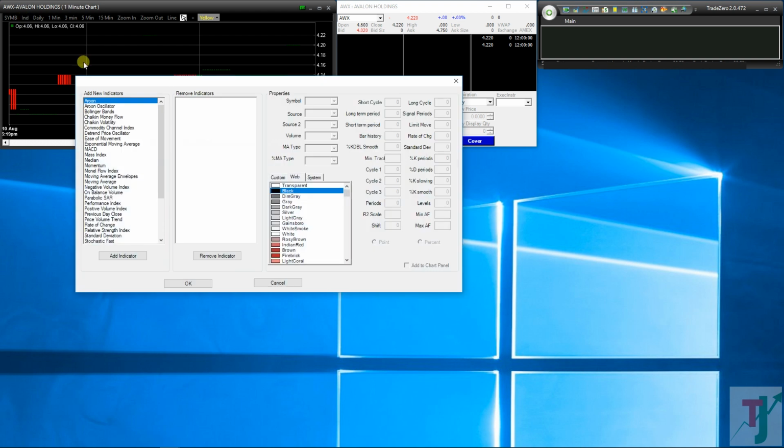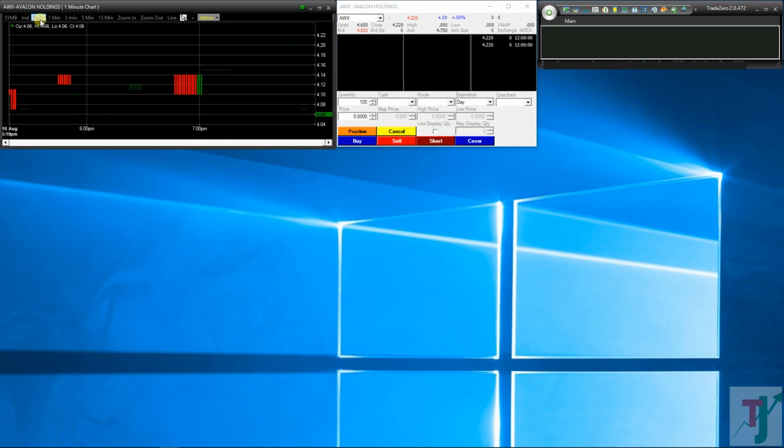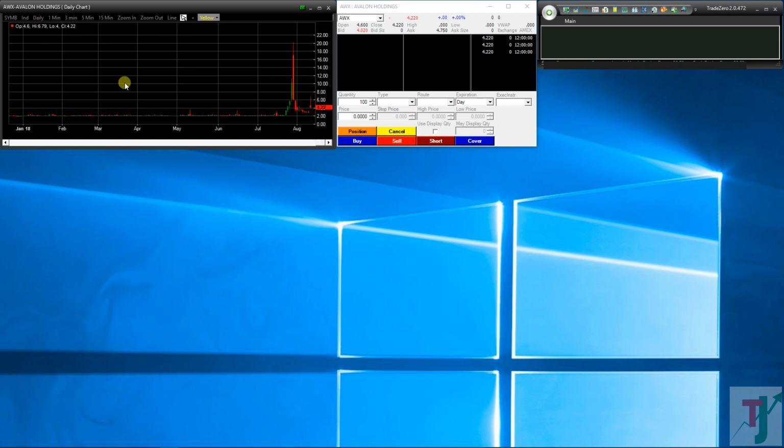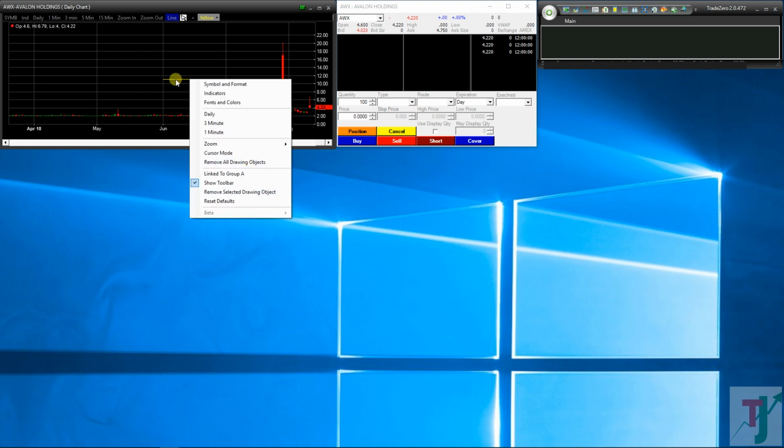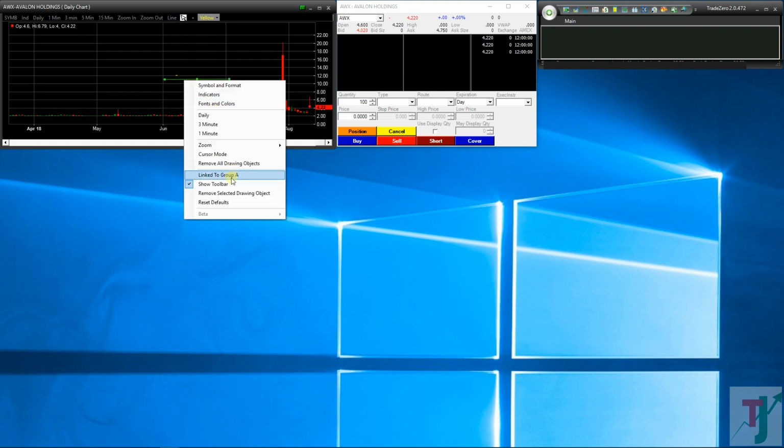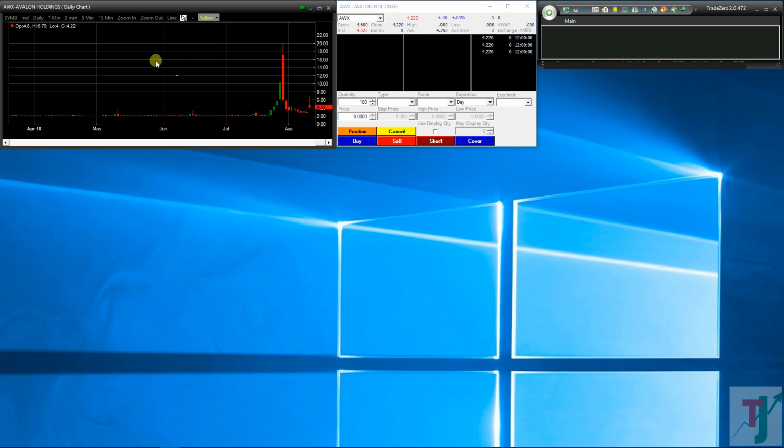Here are the indicators. We're going to come back to them later. And here you have time frames. So daily is a daily time frame. You can zoom in and zoom out by pressing these buttons. Here you can put a line on the chart, for example if you want to mark out some resistance line. You just put it and take it off by remove. I select the line and remove selected drawing object. The next one is a crosshair, so you can see more details about each candle. You can open the crosshair by double clicking on the chart as well.